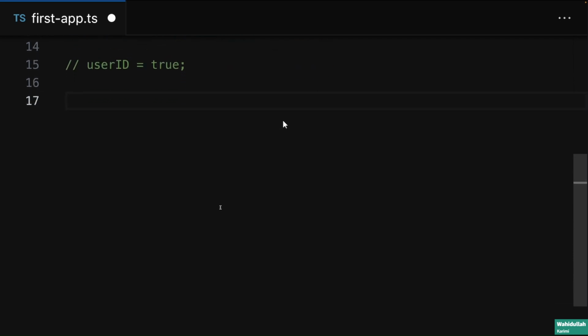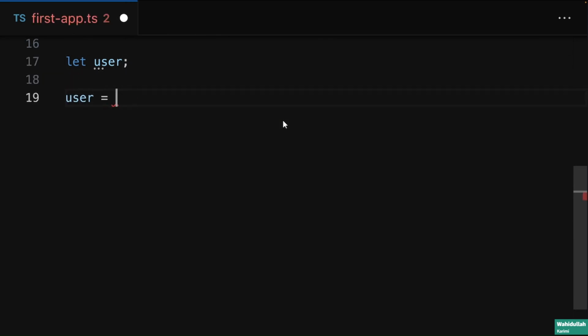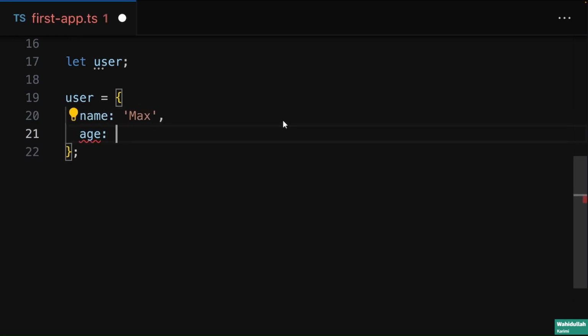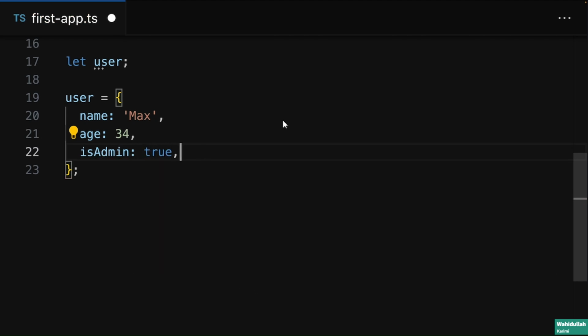So we could create a new variable user, and then as a next step, we might want to store an object in that user variable, where we have a name property and an age property, and then maybe also an isAdmin property, which is true or false. And we could, of course, also add an ID, which is ABC, or which maybe should also be allowed to be a number.